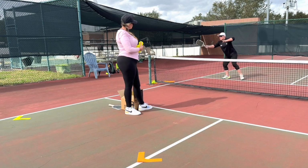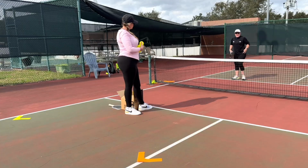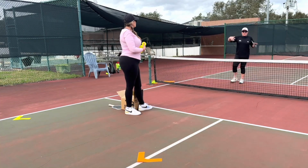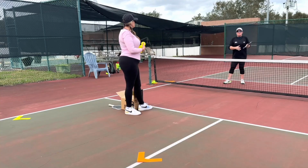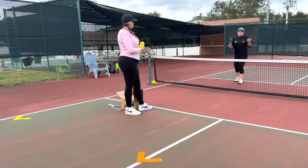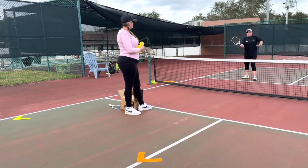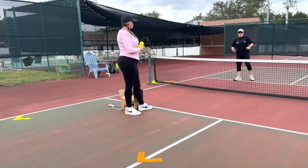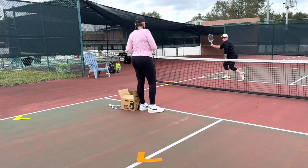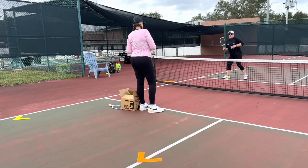What I want is to be able to get this full extension towards my target, and my legs are assisting doing this. So be aware of this when you're practicing. You could use a ball machine. You could have someone toss you a ball. Feeding you is tricky, I'm not going to lie, but this is about the repetition of the movement. So remember that first thing I'm going to do is turn my toe towards the target, and that is going to push into the ball.